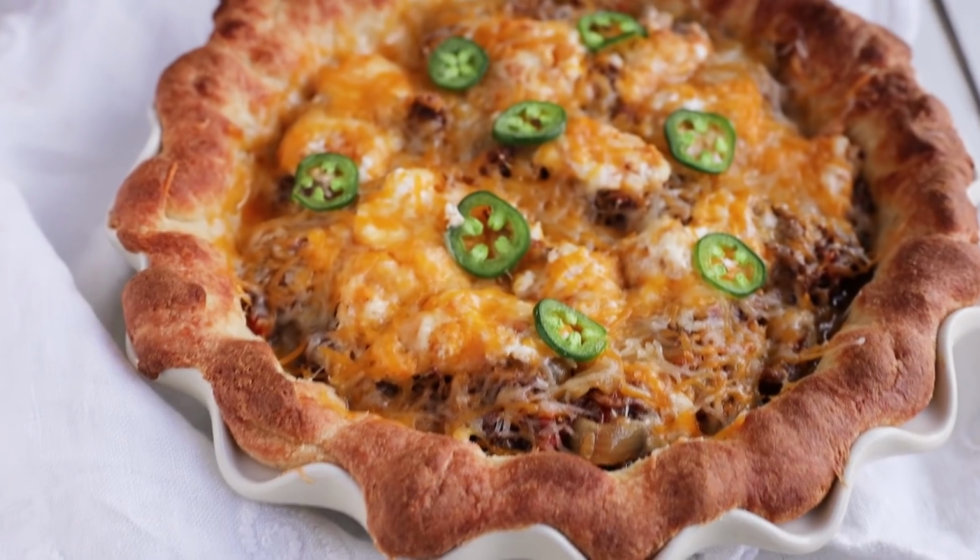Like I mentioned before, you are going to get lots of leftovers with making this beef. So you could just use it the next day and maybe turn it into that taco salad or have some burritos with it. Or what I like to do is make a fajita pie.